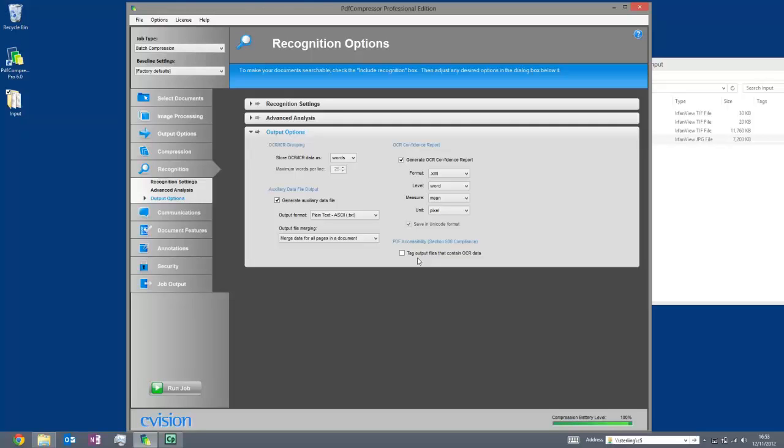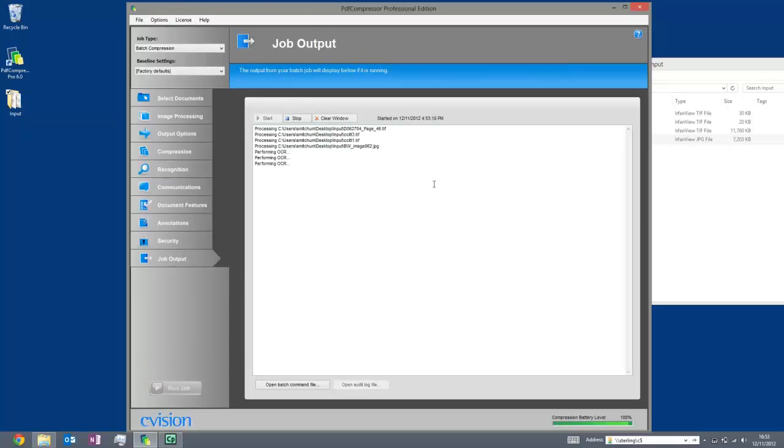Once that is all set, simply hit Run Job, and it should take a few seconds to OCR. Like I said, ballpark for accurate or fast is anywhere between 3 to 6 seconds per page. OCR of color documents does take significantly more time than the OCR of black and white files. That is one thing to keep in mind also as you're testing the product. So my files have completed. Looks like they took about 14 seconds.